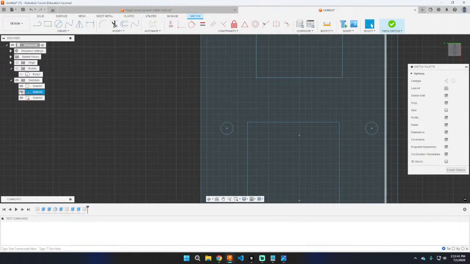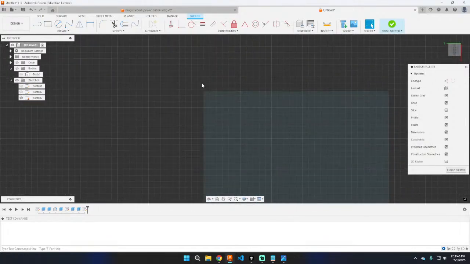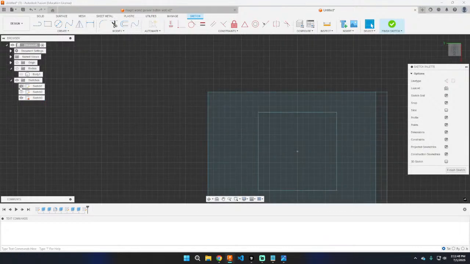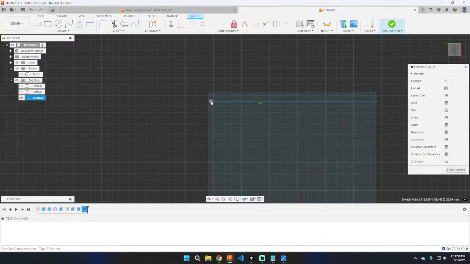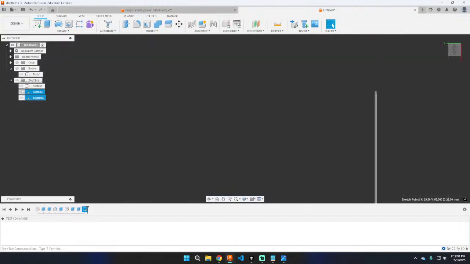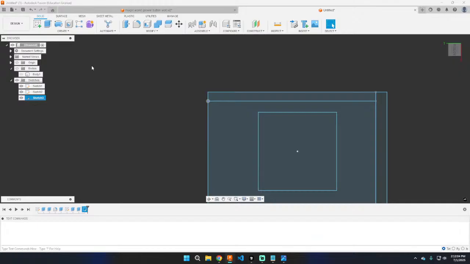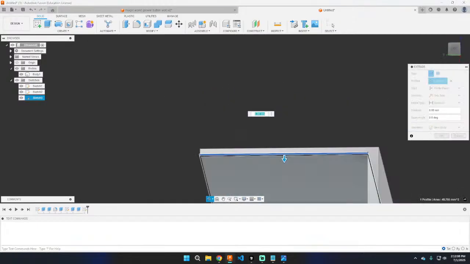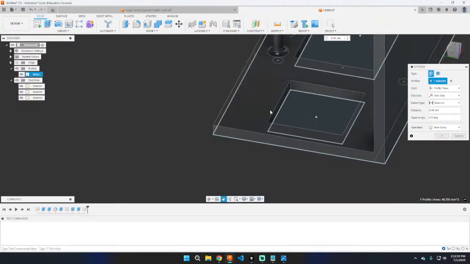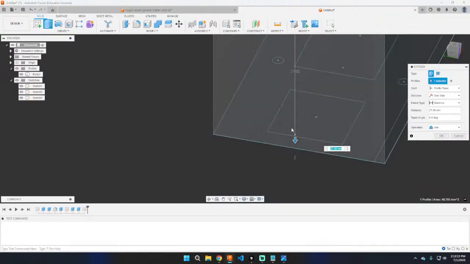Okay, we're editing this third sketch, so we don't need any other planes visible. Yeah, we're on the right one. Okay, we're gonna do 2 once again. So go down, go to the edge, and then we're gonna pull this to our edge point, finish this sketch, and now if we make the other sketches visible, we can see that we are correct, and we can extrude this sketch to this bottom point. Wait a second.